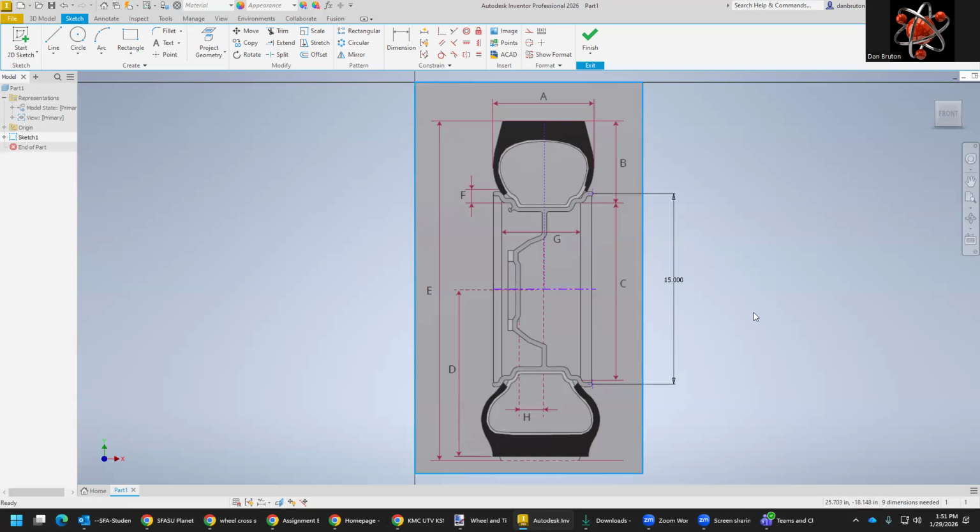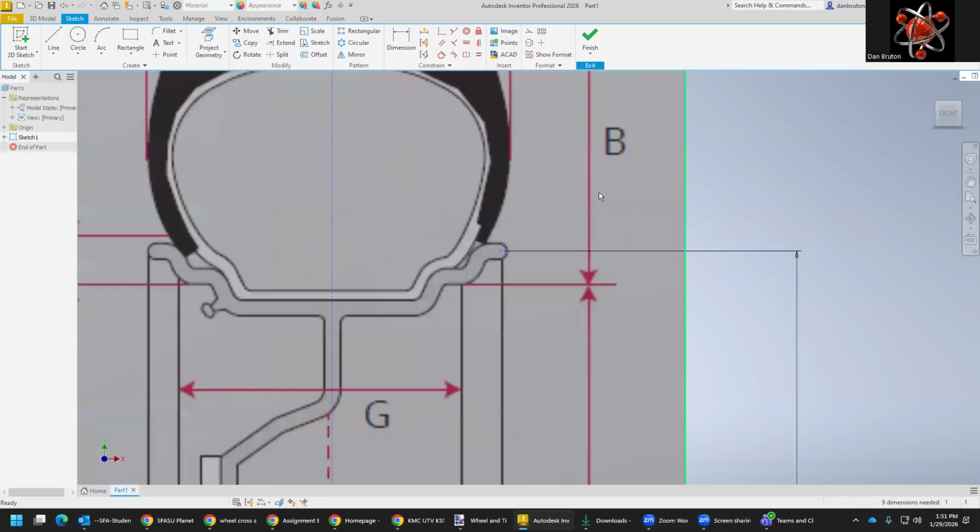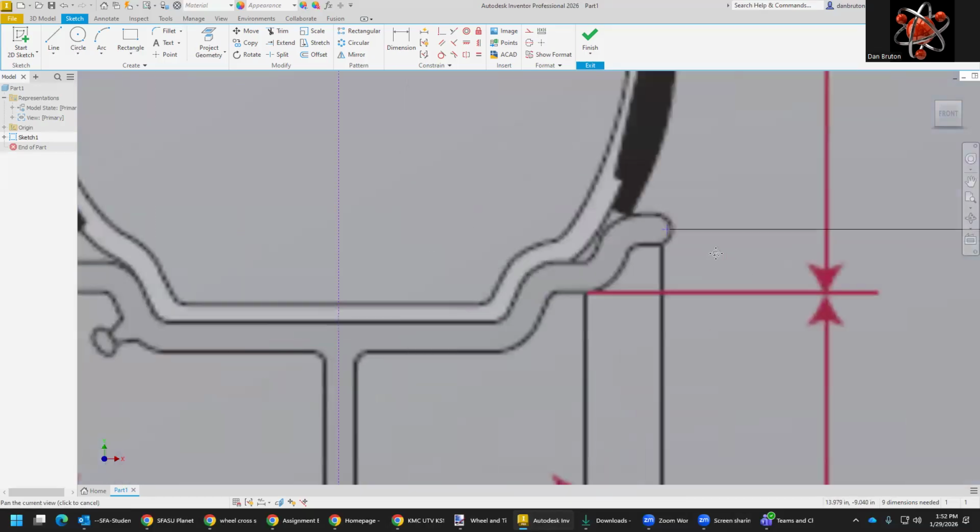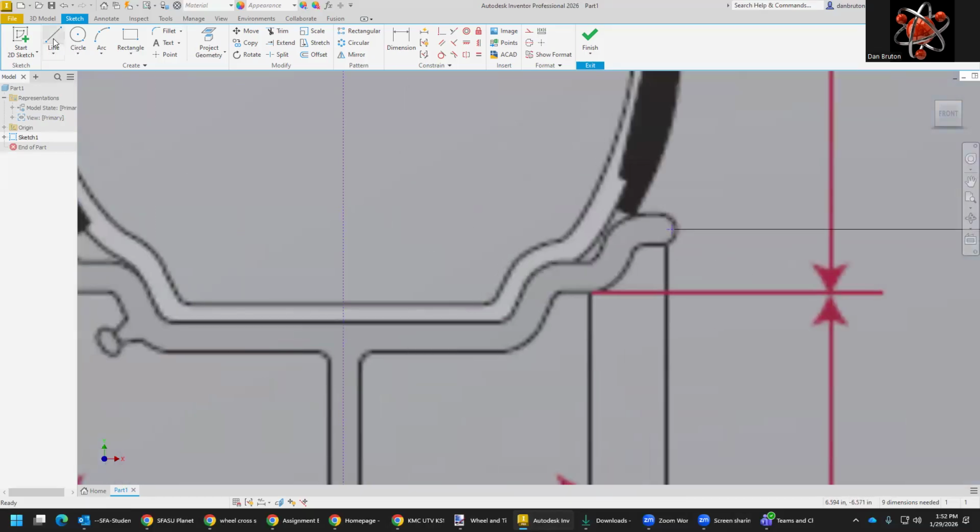And then we will draw the rest of this in here and revolve it around, and we'll have the wheel. So the next step here is to go in here and do a careful estimation of how this looks. We could try to put slots in there, but it might just be better to go ahead and make these horizontal lines and vertical lines and then add in fillets later.